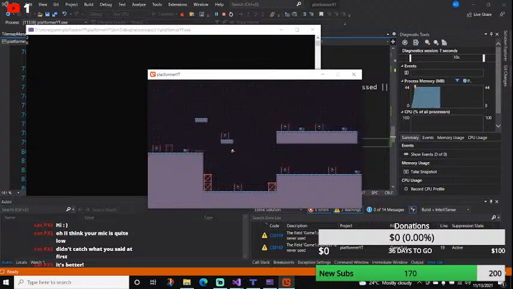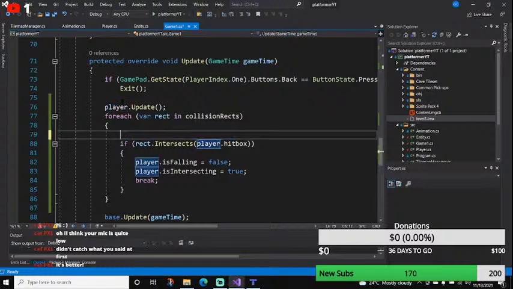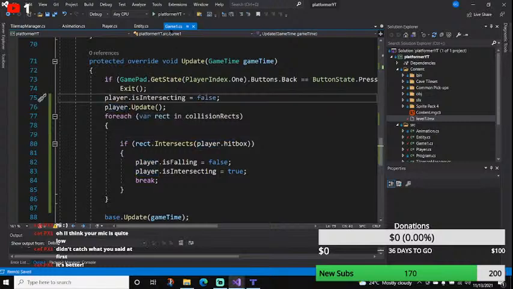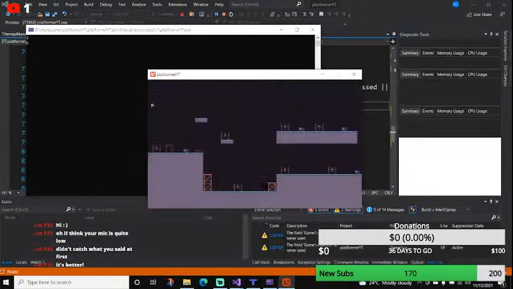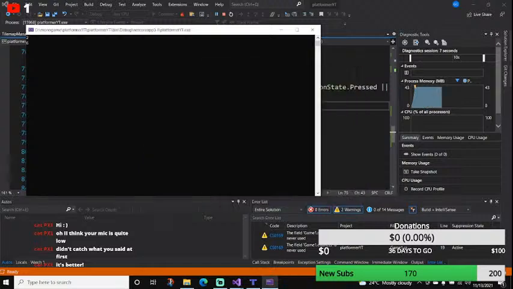Will this work? Nah, that doesn't work. Just remove this to here, and that doesn't work.